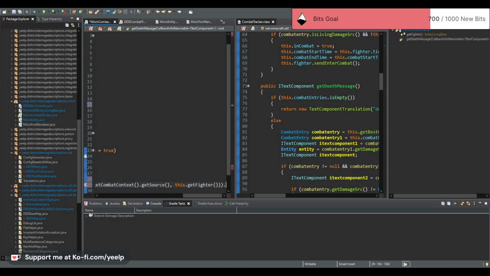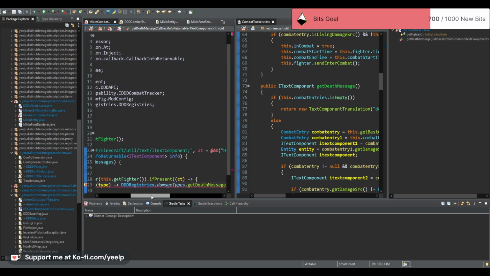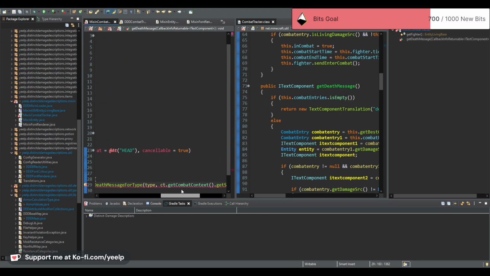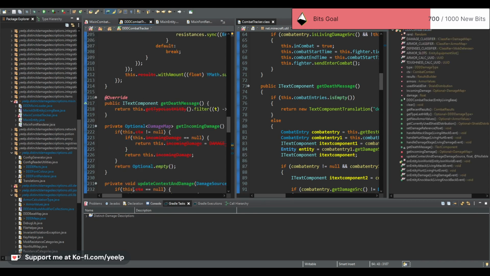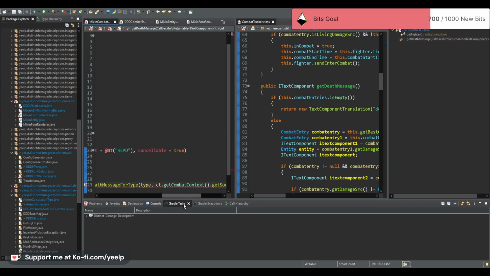Hold on. What do you mean you can't infer type arguments? It's right there. You take the type, you get the death message. Flat map, get death message, context, dot get source. Oh, dot get true source.